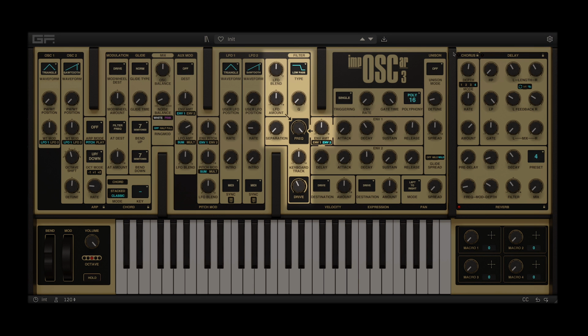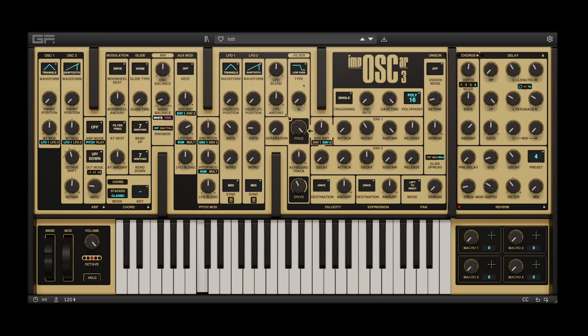The signal will now pass through the filter section. Let's start with the filter frequency all the way up, and then bring it down. Let's add a touch of resonance so that we can bring out the character of the filter.